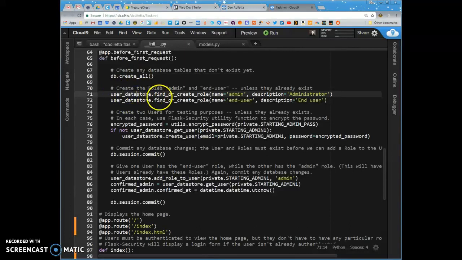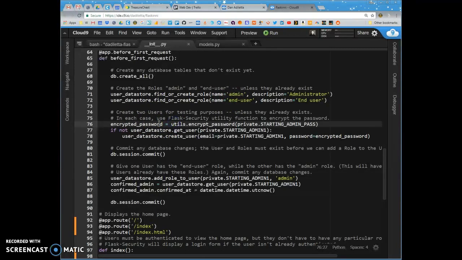And then what we're doing is making sure that, hey, my Flask security app, I want you to make sure that there is a role for administrator and a role for end user. The reason why that's so important is because my whole app has tests to see if a person has this role. That role needs to exist in my database. So I'm creating that object in my records if it's not already there.